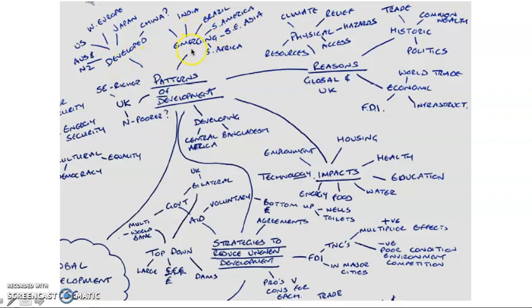We then have the emerging countries. These are the new countries which are finding new wealth. So China, India, Brazil, South American nations, Southeast Asia, and South Africa. And we have the poorest nations, or the least developed nations, which tend to be those in Central Africa, a place like Bangladesh or Haiti in the Caribbean.